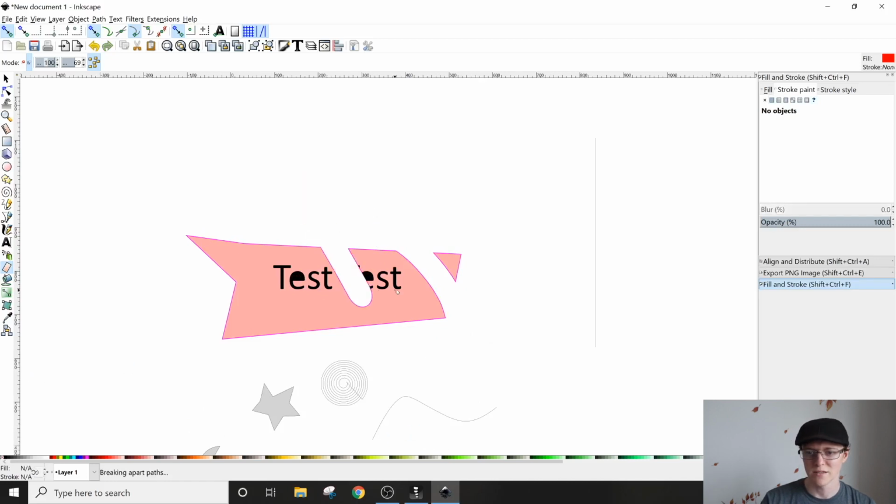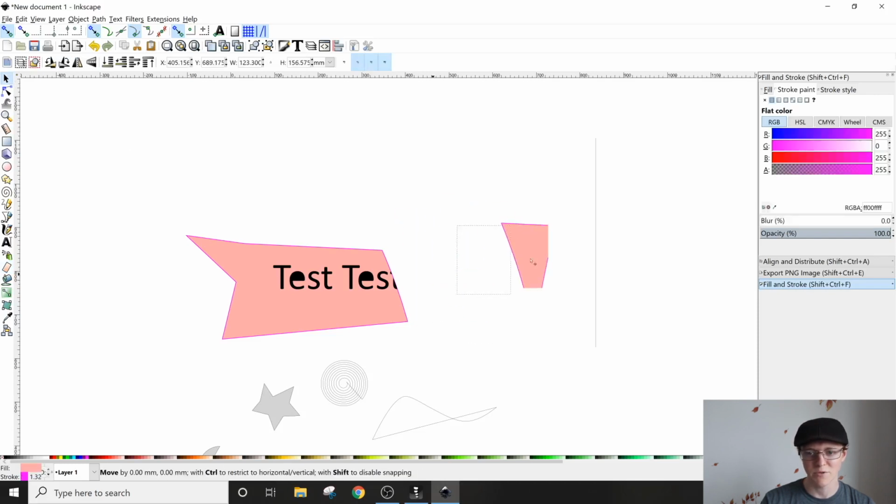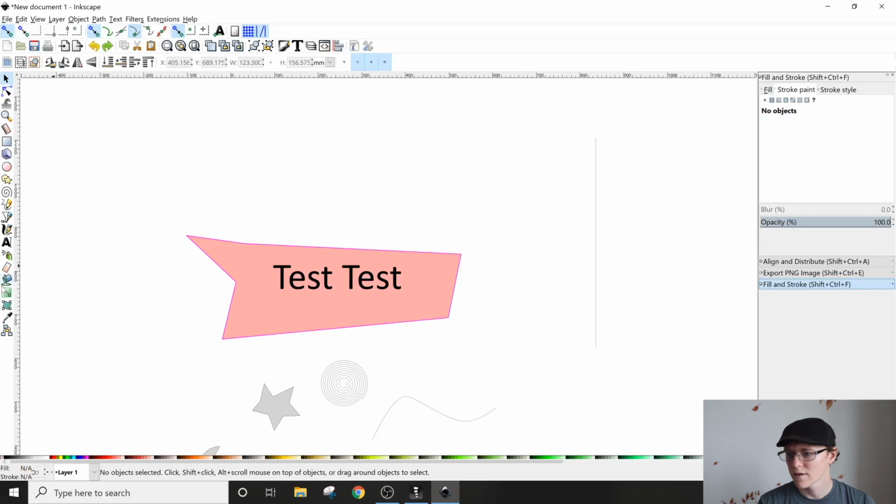Yep, and if you do that, it's probably going to create different objects, I would think. So if I do this, and now I go back to my select tool, yeah, so now this is a separate object. It's not bound to this object anymore. So, yeah, there's that. Paint bucket works the way you would think it would.